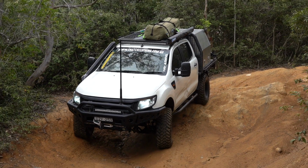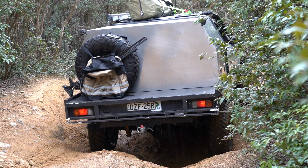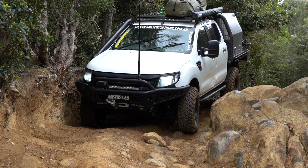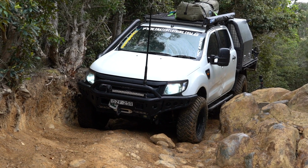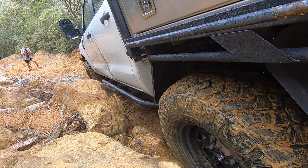So just to quickly break it down, if you can get that first section done, then the easy track is going to be a breeze for you. It's easier than the first section. But if you're looking to step things up a little bit from that first section of the track, then you definitely might want to consider giving the harder option a go.